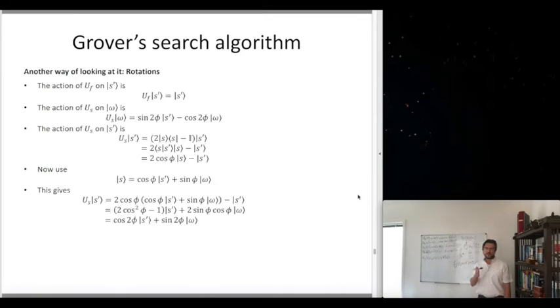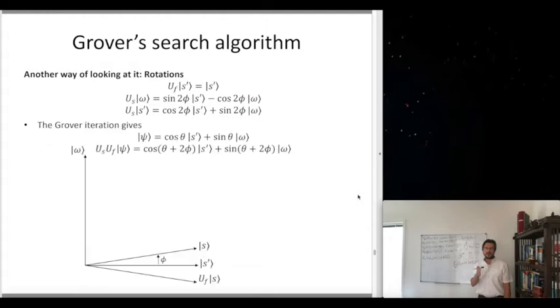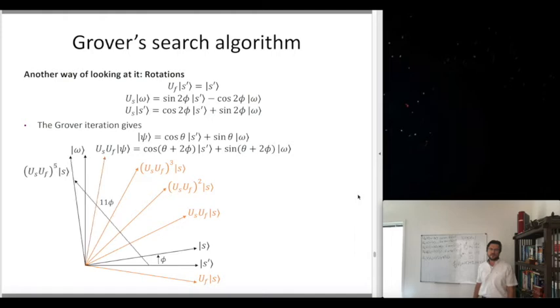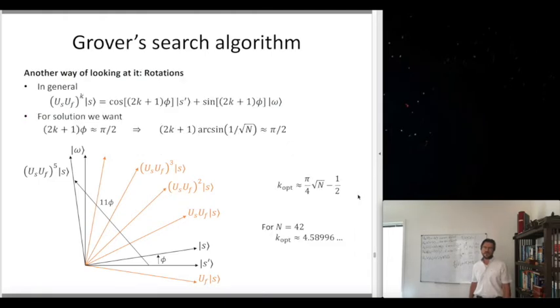Here's more detail on the reflection operations, rotations. I'll skip over that. I think, again, it may help to look at it graphically. So you see what every iteration, every Grover iteration, let's call it that, gives you. So where you can see the application of U_s and U_f, so our function plus the reflection, and we do it again and we do it again. So, and therefore approach that state, the final result that we measure. So depending on how many entries you have, that's the square root of these entries. The number of these entries is how often you have to do that, okay? And that's where you end up in your desired state.